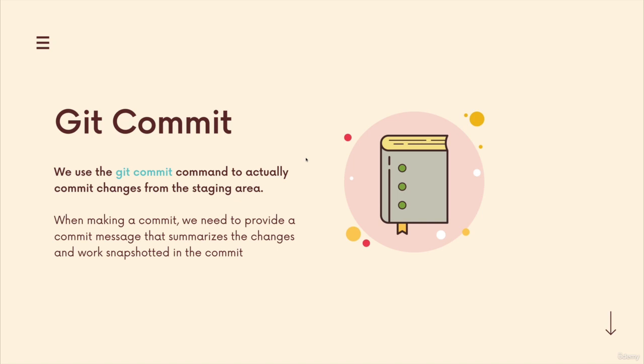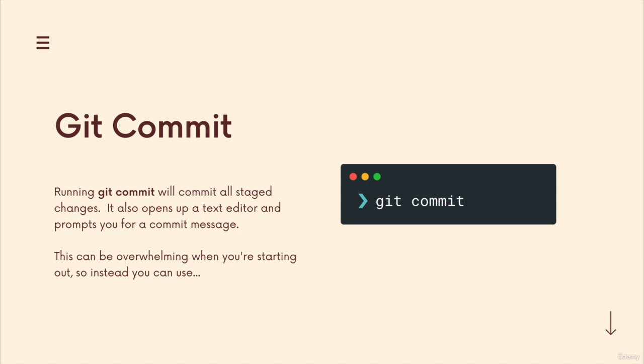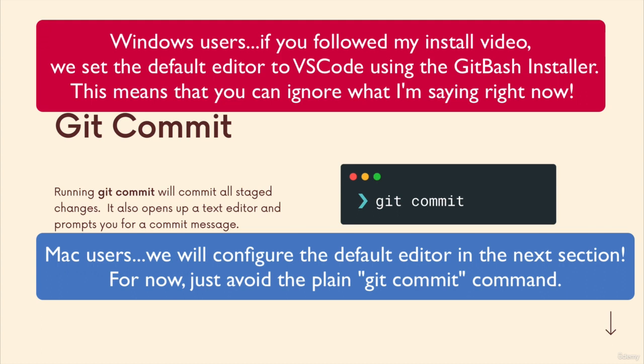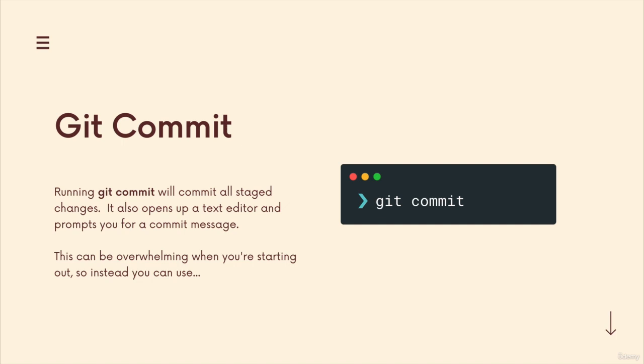So now let's talk about actually running the git commit command. And again, I want to emphasize, I recommend you don't run it just yet. This is one option, git space commit. And this will make a commit with whatever changes have been staged. However, it's going to try and use your default editor, whatever your default editor is on your machine, and many students don't have one configured, which is problematic because it will open up in something called Vim, which is a very, very not beginner-friendly, very confusing editor in your terminal. And if you don't know how to get out of Vim, it can be very confusing. If you happen to get in there, :q will get you out of there. Anyway, I don't recommend you run this yet.